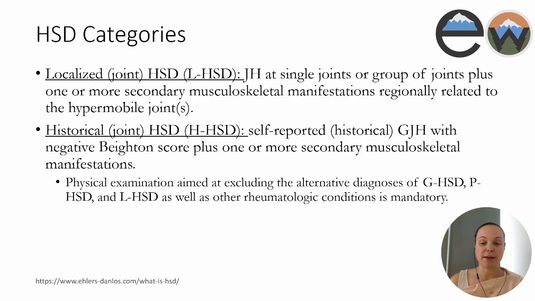Again, this is the history of that if somebody isn't able to show you. But with the physical exam itself, we're trying to exclude the alternative diagnosis of these other hypermobility spectrum disorders and also other rheumatological conditions as well. Especially as we get older, there might be more of an autoimmune type of presentation that builds up over time. So just to understand that there can be an overlap, of course, absolutely. We're seeing this more and more even in our younger population as well with connective tissue disorders. But it's just good to know what the individual needs to be treated for. We would want to know if they have something within the hypermobility spectrum disorder and also an autoimmune pathology. It can be very beneficial for treatment.